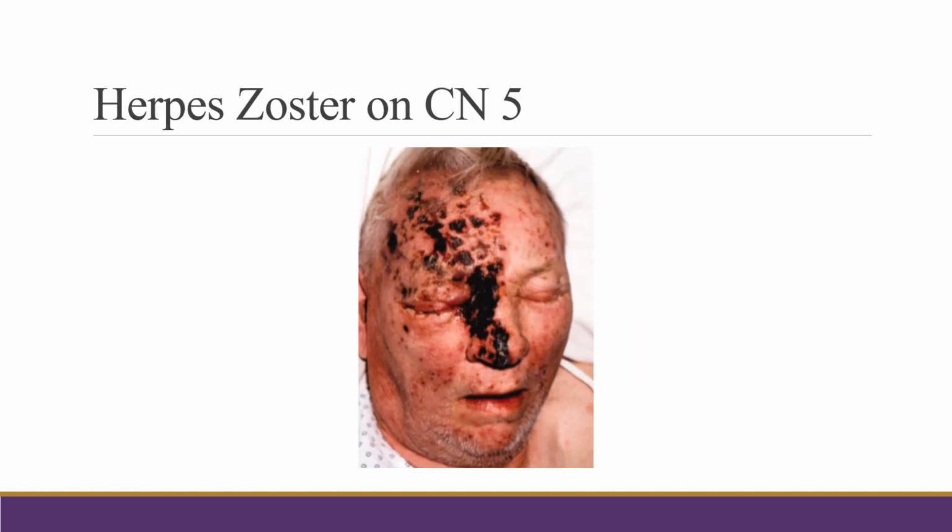This gentleman has a herpes zoster on his face here on cranial nerve 5. This is the chickenpox virus, which goes and lies dormant in the DRG and then comes out at times of stress. Stress hormones make that herpes zoster virus think that its host is dying, so it sprays out along a dermatome, and it can spray out along that trigeminal nerve as well. So it's a really aggressive case right there.